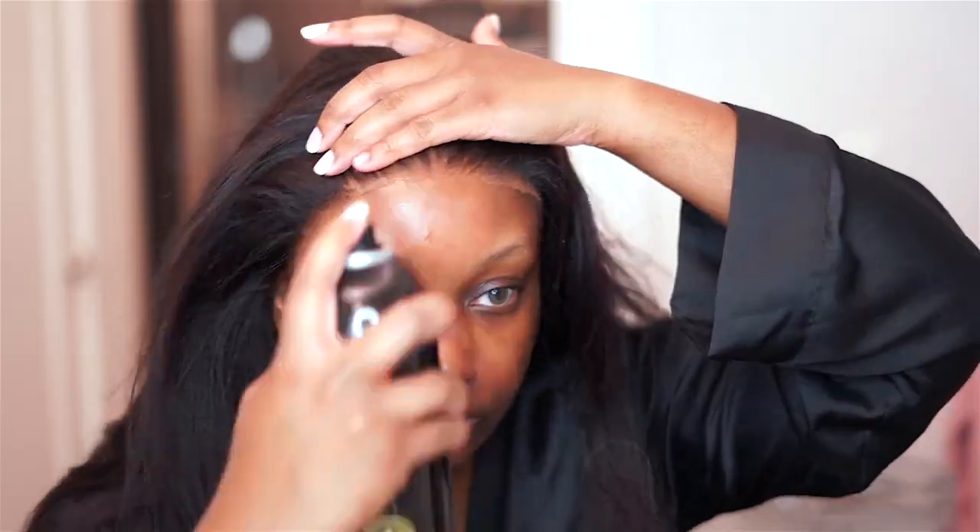I'm going to go in with my Ben Wonder Lace spray in the black container, wait for it to get tacky, and then go ahead and lay the lace. I'm just laying the lace on one side today and then I'm going to do the other side. I noticed there was a little bit of lace that didn't get adhered down, so I'm just taking the spray and using my rat tail comb to lay that lace so every piece of lace is melted.